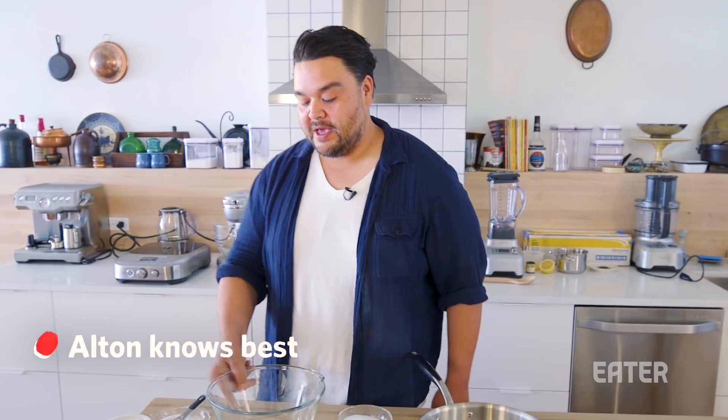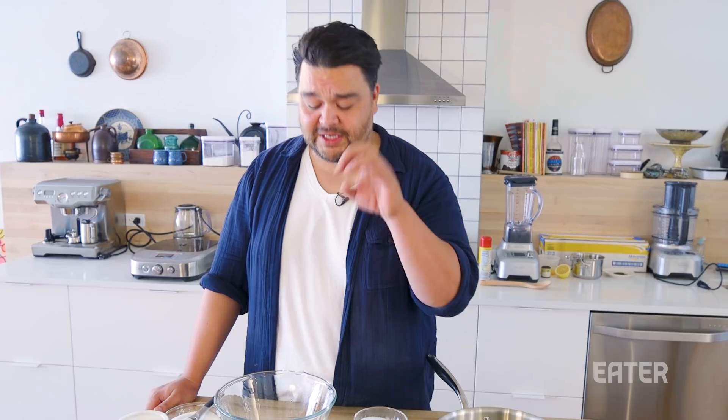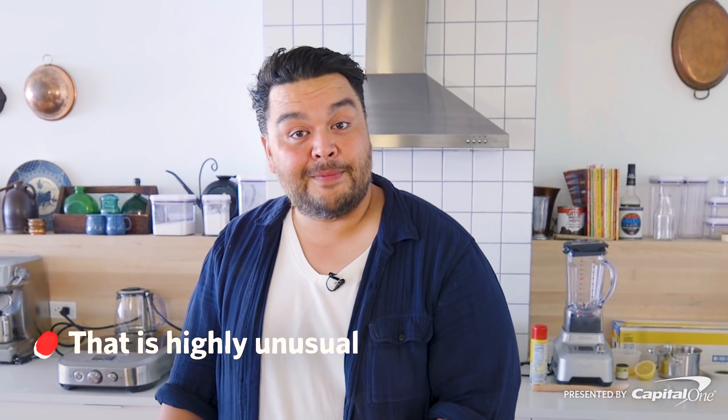I'm just using an English muffin recipe. I can do wacky stuff, but what I am not is a baker. My man Alton Brown has an amazing, super quick English muffin recipe. The thing is, regular English muffins sometimes you gotta rest them overnight, 24 hours. This one is super quick and only has a 30 minute rise. It's weird that I don't want to take 24 hours to wait for dough to rise, but I will take two hours to make a hamburger.